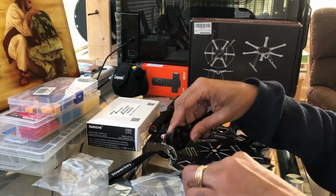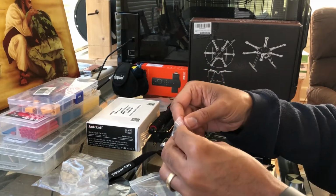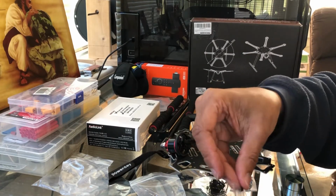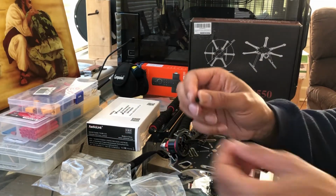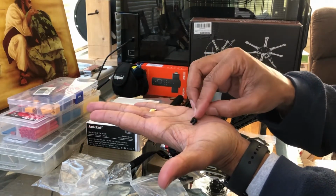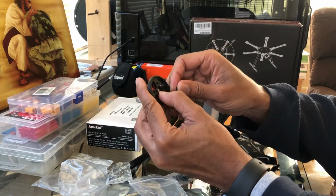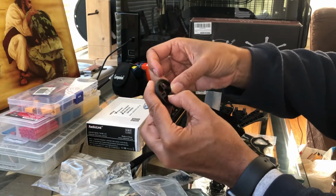Now one thing I want to point out is in each screw bag you have the Allen key, and then you also have 8 screws in there. Out of the 8 screws, you want to take the shorter ones. And I'll show you what the difference is. Let's put these over here. I'll do it one at a time. So hopefully you can see this here. There's the difference. That's a little bit longer than the other one, so obviously use the shorter one because you don't want them too long, because if they're too long they'll catch on the inside and touch the coils for the motor, and that will cause it to scrape and then also possibly short.